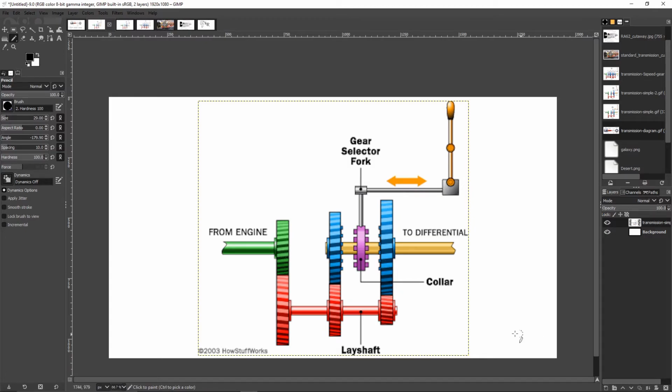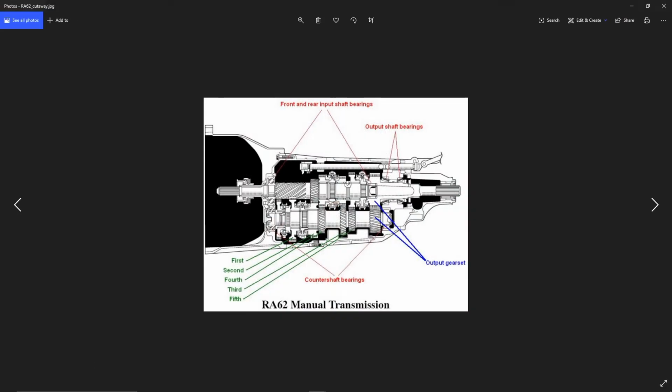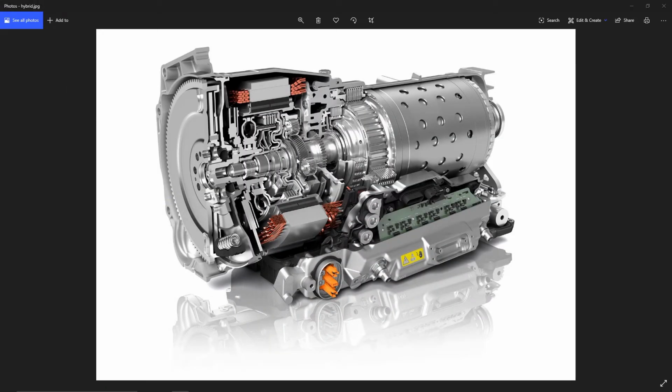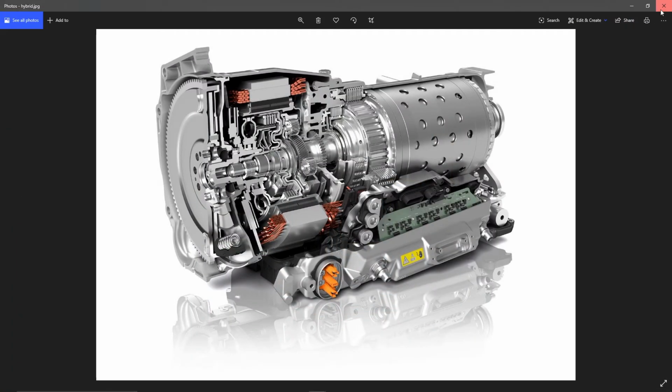So I've got a picture somewhere. Bear with me for just a second. This guy. So in this compound gear set, where my mouse is would be input shaft. It travels down to one of these gears, comes back up to the output shaft, and then leaves. So this is not actually connected through the center, which I didn't understand. That's a CVT, or that's a hybrid. That's not the same. But let's not open the same one again.